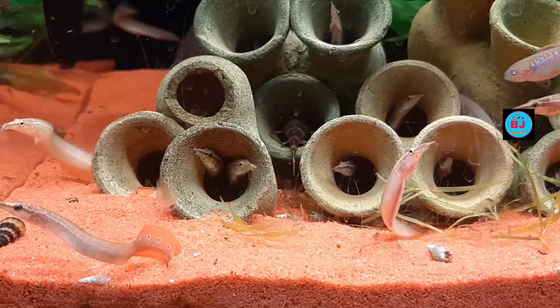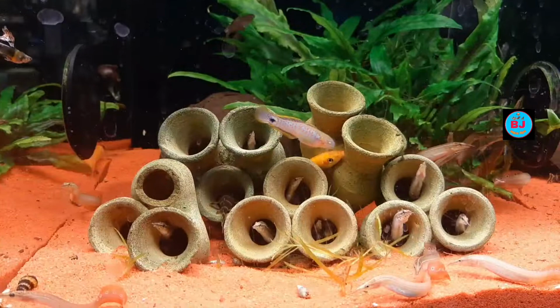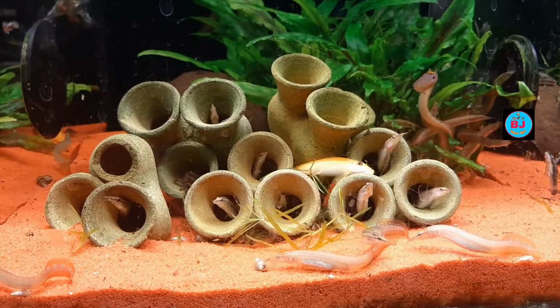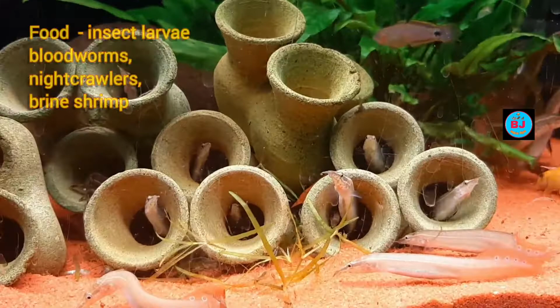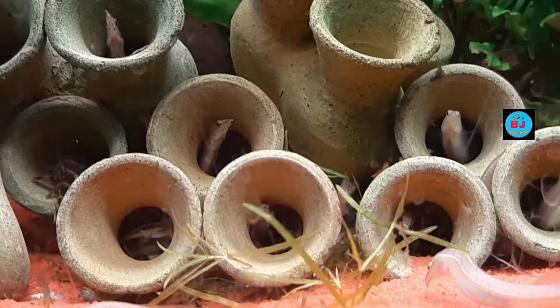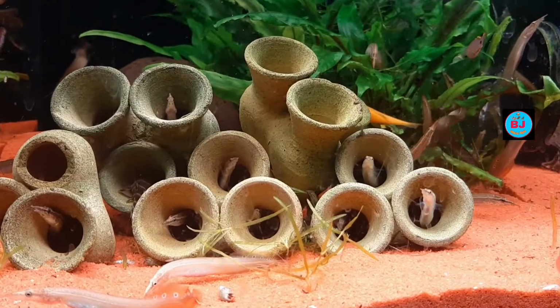Peacock eels can be a little picky when it comes to food. In fact, it's one of the more difficult aspects of peacock eel care. In the wild, they will emerge at night to find high-protein foods. A similar diet is best for life in captivity. You can provide insect larvae, bloodworms, nightcrawlers, brine shrimp, and more. They will consume live, freeze-dried, and frozen meals. These fishes only eat 2 or 3 times a week.